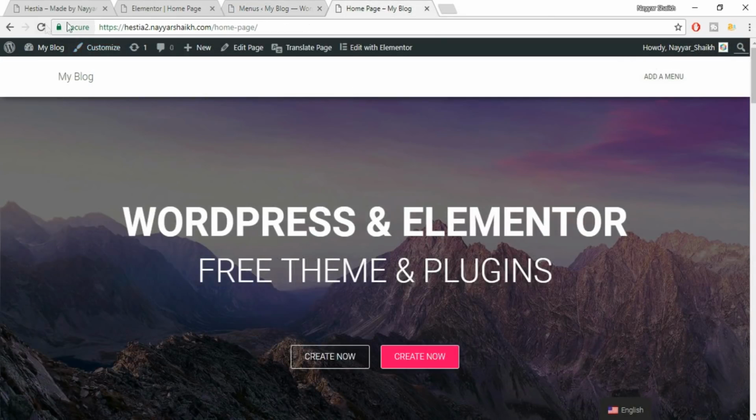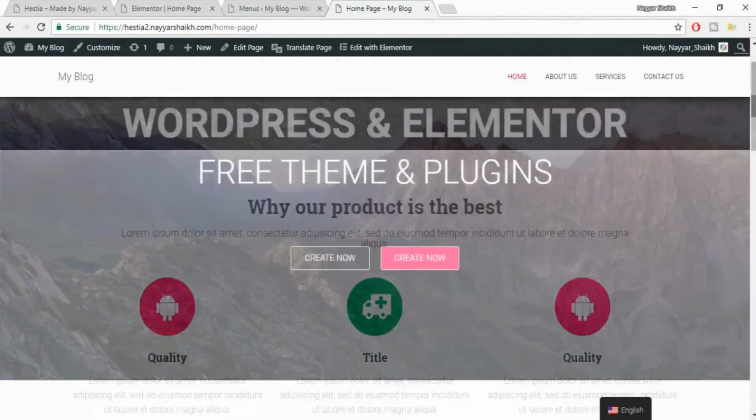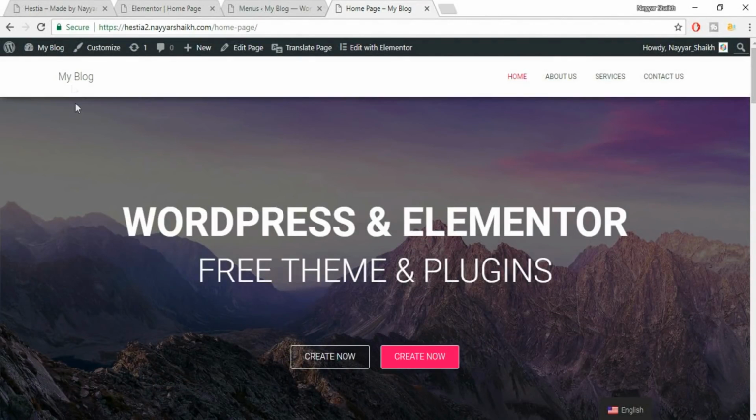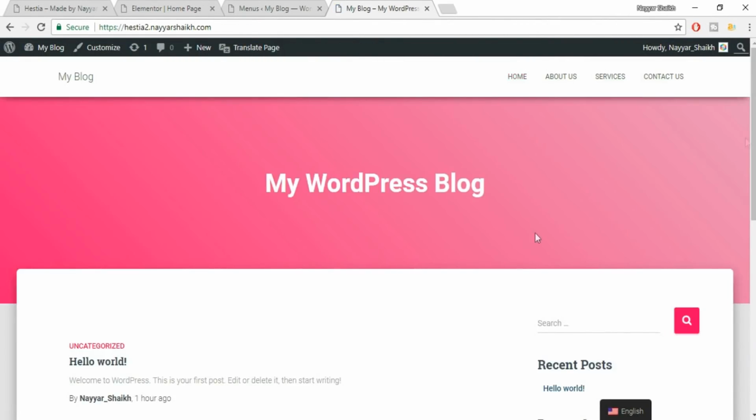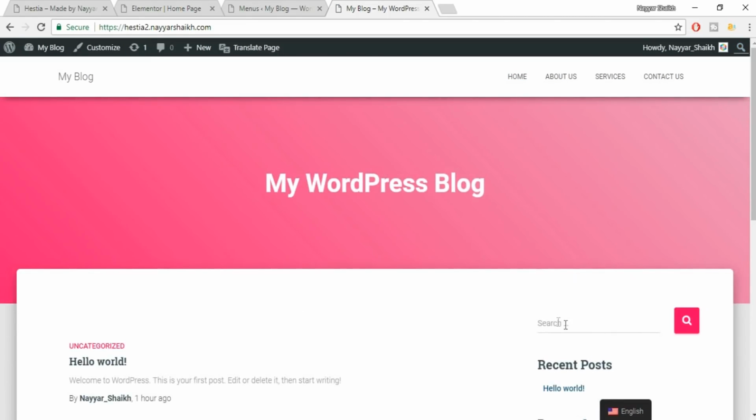Now again come back to this particular page, refresh, and we should see a menu over here. Now as you can see, we see a menu, a beautiful menu over here. Okay, now what we'll do, we'll make the page which we have created, we have named it home page, but this is not our home page till now. What do I mean to say that? Let's click on this icon. Okay, as you can see, this is the home page. Okay, and we don't want this as our home page obviously.